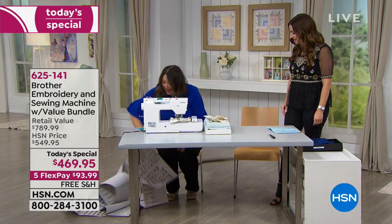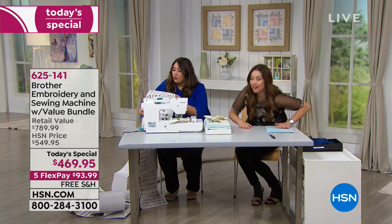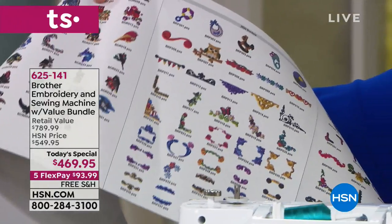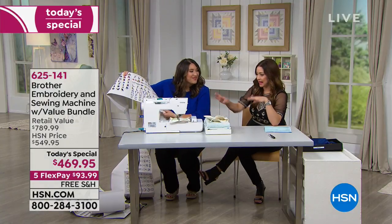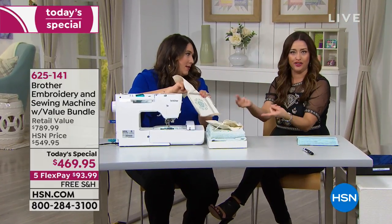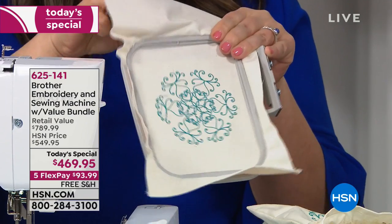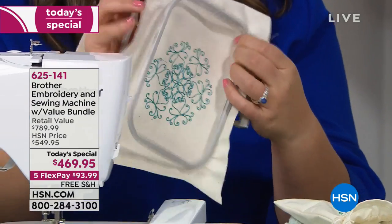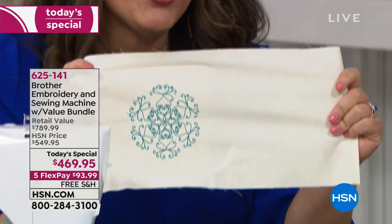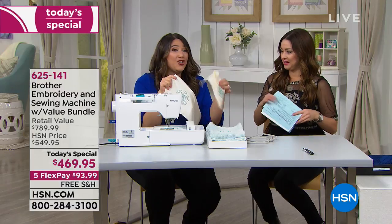Anywhere you look in this catalog, it's completely full of amazing, really cool full-color, multi-color designs. Embroidered items are so popular especially for gifts — a personalized baby towel, kids' lunch bags embroidered with their name, t-shirts with school logos, business names, Christmas stockings. I'm just unhooping this — removing the hoop, which comes with your machine. Now my piece of muslin is beautifully embroidered and we're going to take it over to the sewing machine and turn it into the spa bag.